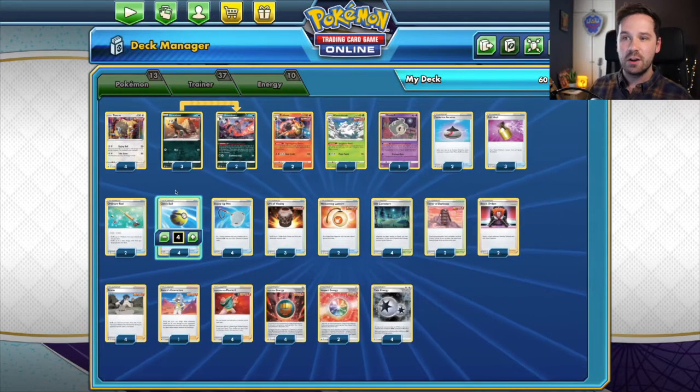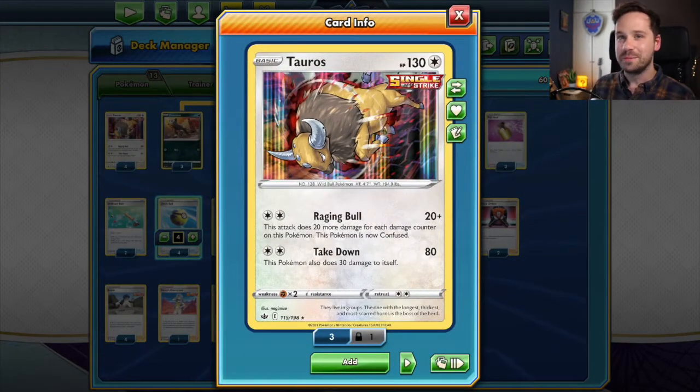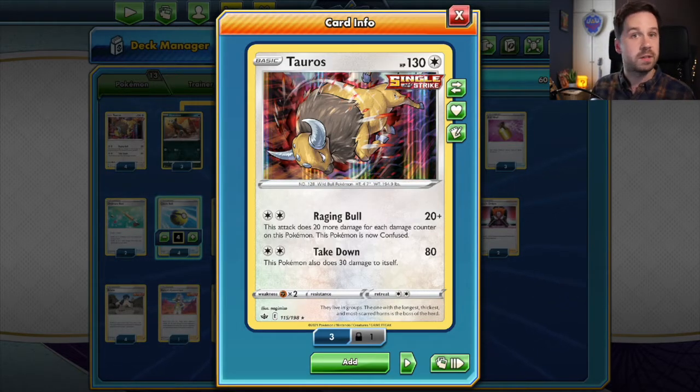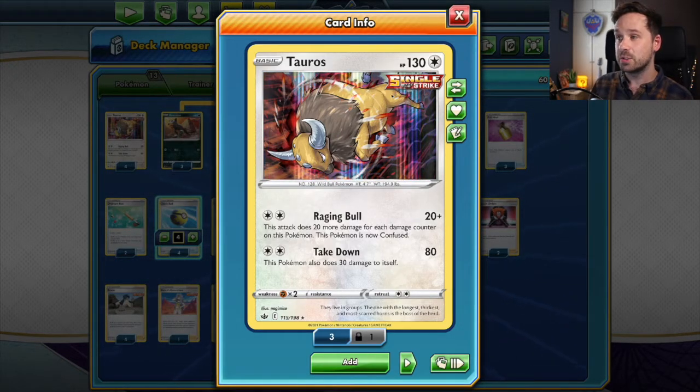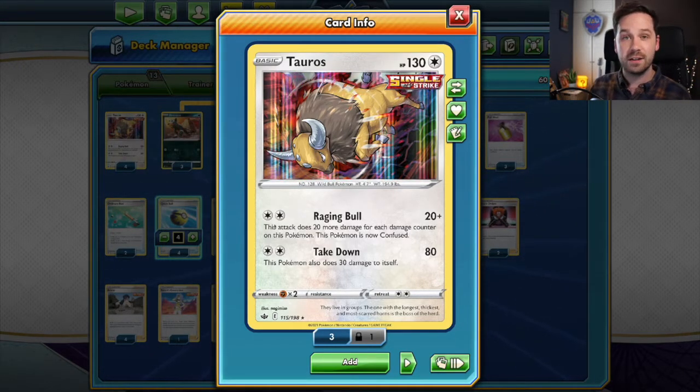Alright guys, let's start the tour of the deck with Tauros. You see what I did there? It's from the new Chilling Reign set. It's a single strike card, which is great because the majority of the cards in this deck are single strike, which you'll see in a bit. And it has 2 attacks, both with only a 2 colorless energy attack cost.